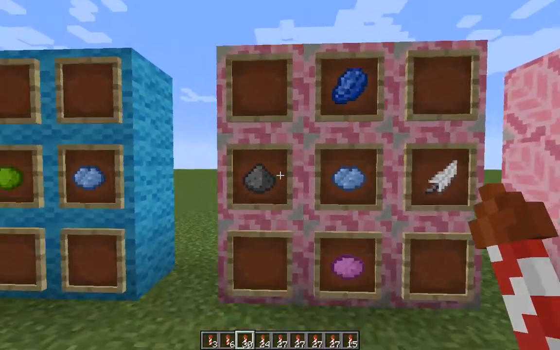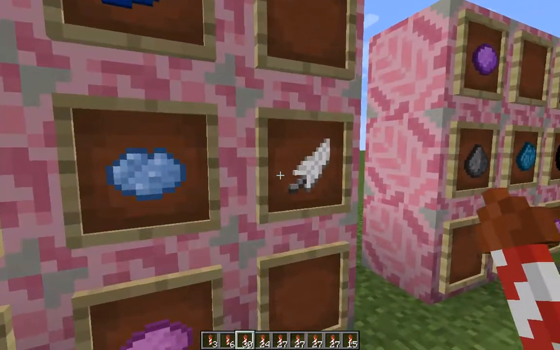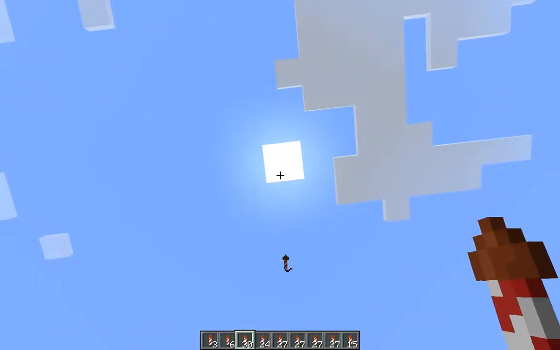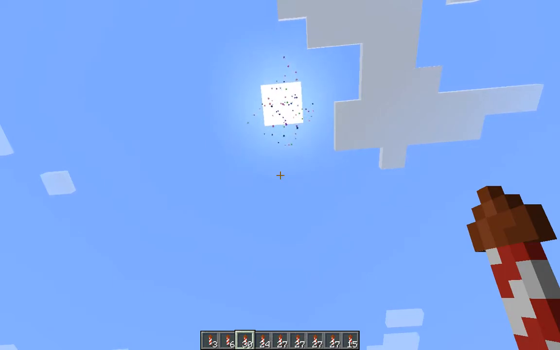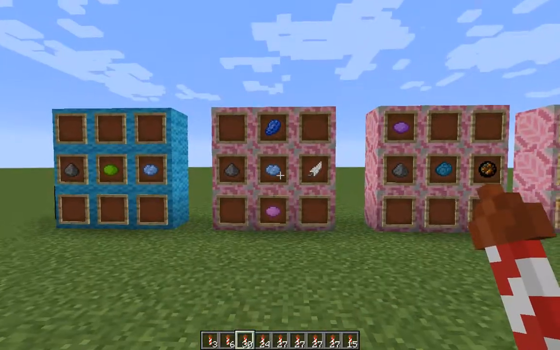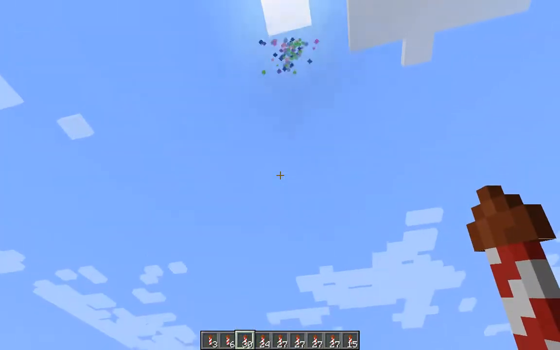When you're making a firework star, you can add a feather with the gunpowder and the dyes. And then it'll make the shape be like that. So it's kind of a really cool burst-like thing, which is pretty cool.